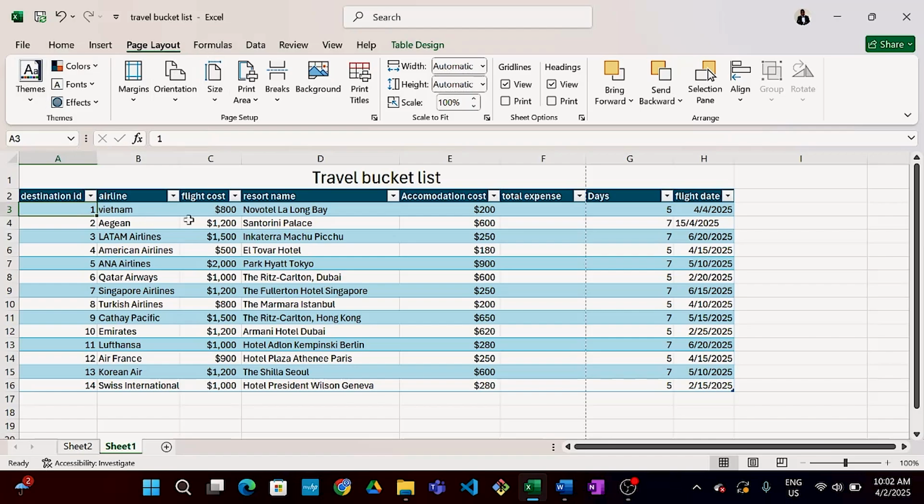So in the previous lesson, we learned how to insert a column, and we inserted a column for total expense. I just removed the values so that I can use this column to demonstrate how you can enter a formula in Excel. Before we enter a formula, maybe we first learn what a function is.